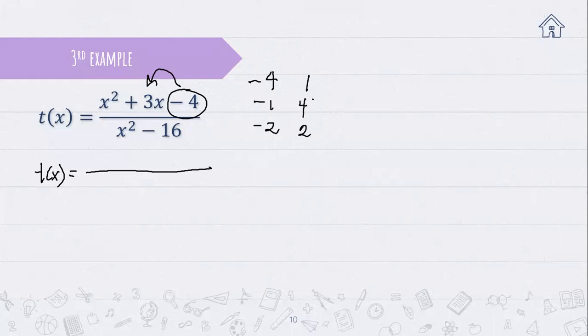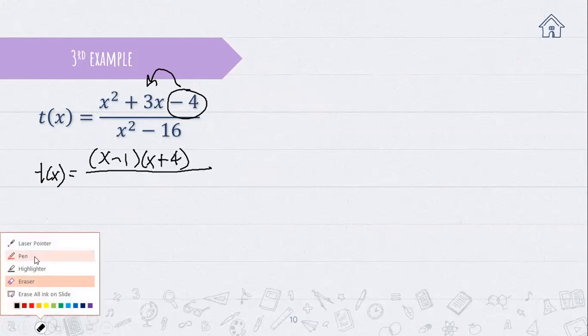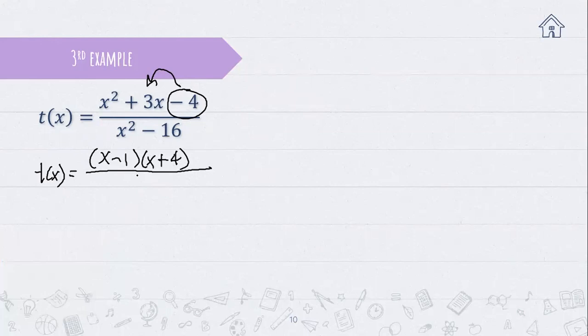Yung -1 and 4, which means yan yung factor ng ating numerator na x squared plus 3x minus 4. So we have x minus 1 and x plus 4. Okay? Diba? Ang saya kaya mag-factoring. Char, di ko lang alam. Baka ako lang nag-enjoy. Okay, next naman class, how about yung denominator?